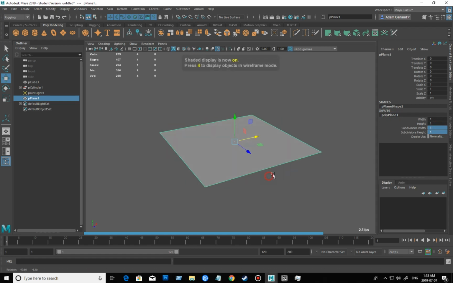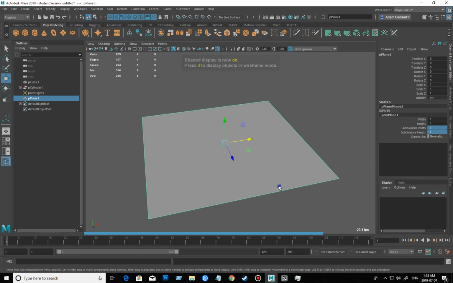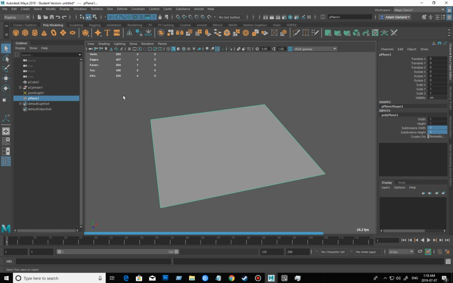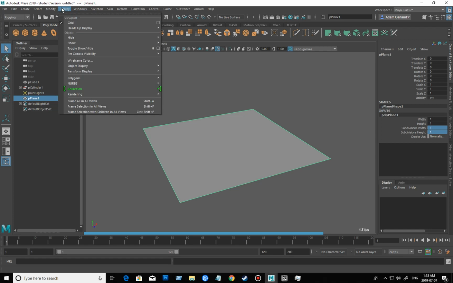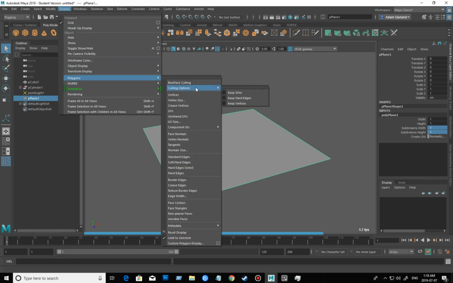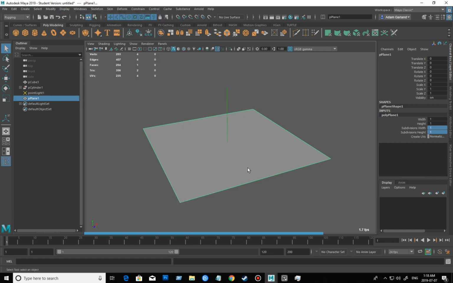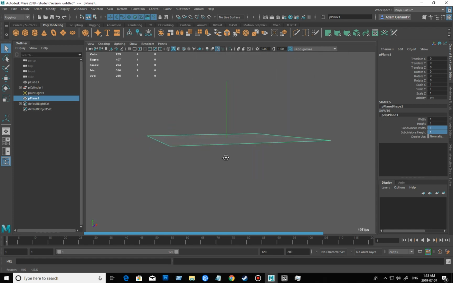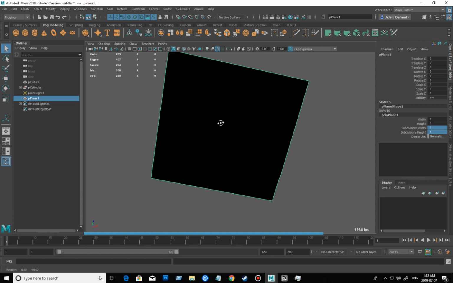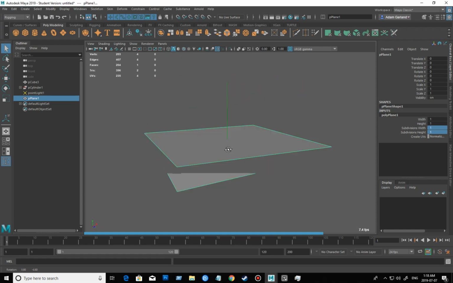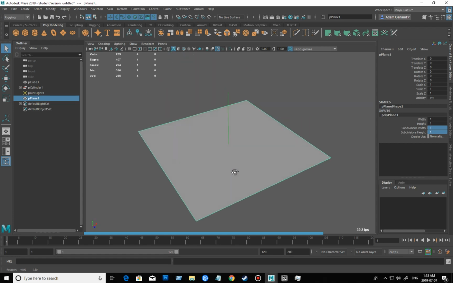Let's go to 5 shaded mode here, and I'm going to press Q to go into just regular selection mode. Now let's go to display polygons, face normals, and we will see a face normal. What this does is it tells you the direction that the face is pointing in. This is useful for a number of different reasons.